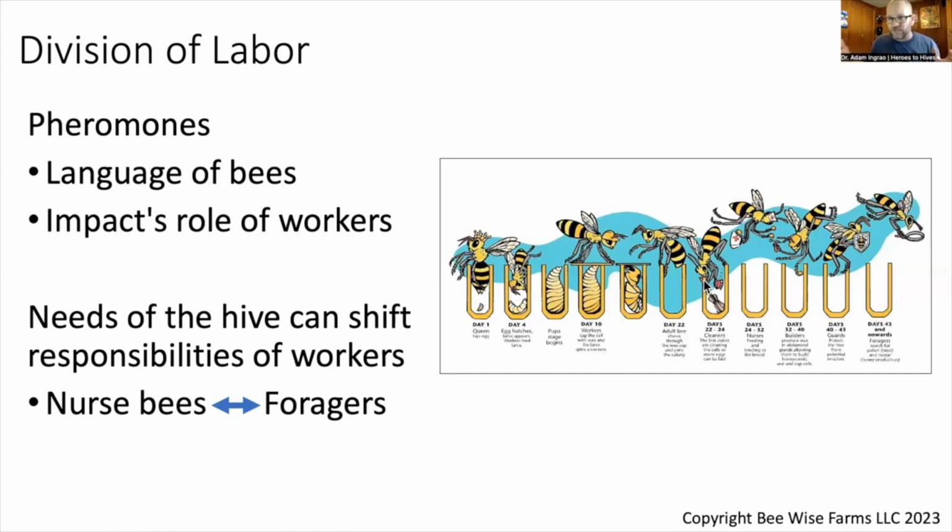However, as they age over time, the hypopharyngeal gland changes its role and actually starts to produce enzymes which are important in breaking down nectar so that it can be stored as honey and converted into honey. So there are physical changes that happen along with this as well, but over the course of time and the needs of the colony, based on how these pheromone levels end up interacting, and I'm not just talking about queen pheromone overall, I'm talking about multiple pheromones, these can have a huge impact on the colony at large and the roles of individuals even with their division of labor.